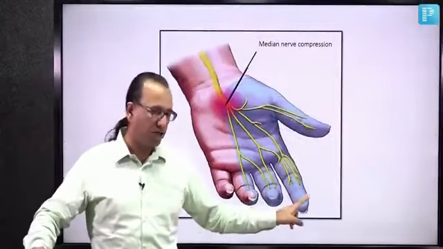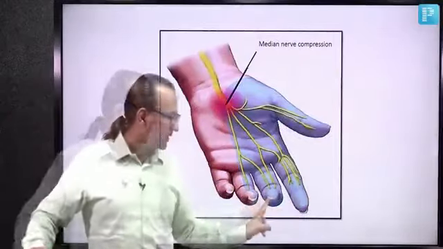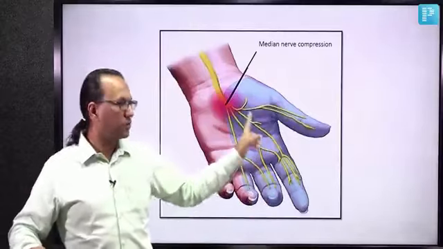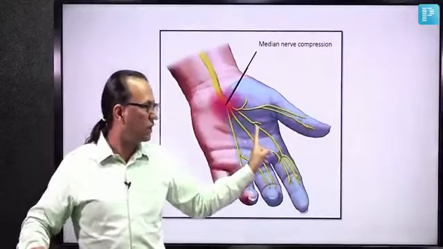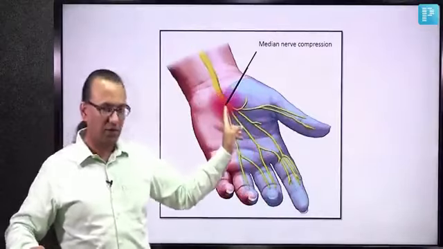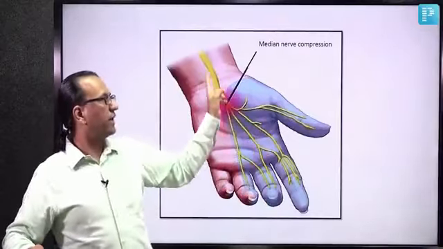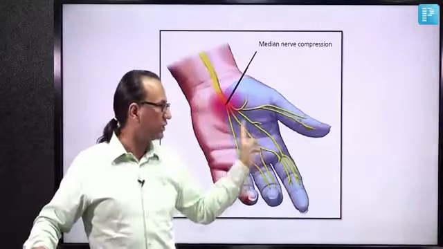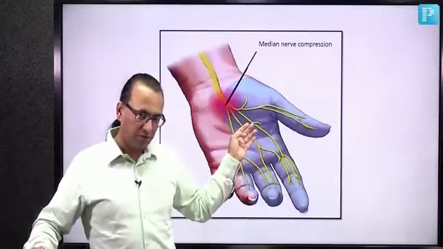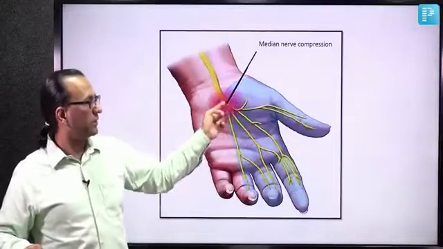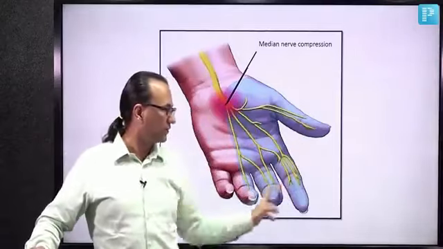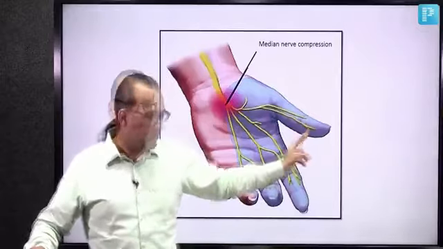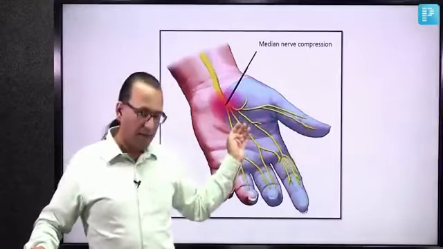As the carpal tunnel syndrome patient has compression of the median nerve in the carpal tunnel, there will be a tingling sensation at 3.5 fingers, including the nail bed. But be careful, there is no sensory loss on the palm. Why? Because the palmar cutaneous branch is already given before the nerve passes under the flexor retinaculum. Since the palmar cutaneous branch is already given before the flexor retinaculum, it is a sensory area which is still functional. But since the nerve is compressed in the carpal tunnel, only the skin on the fingers and thumb, which is 3.5 fingers, will be involved, sparing the skin on the palm as such.